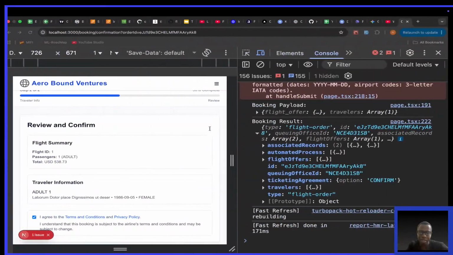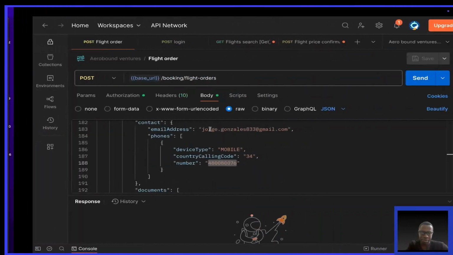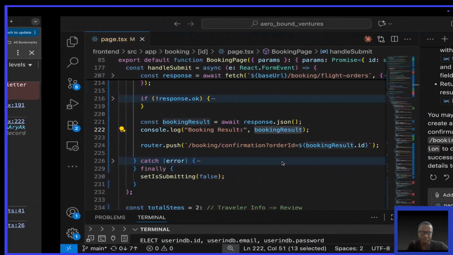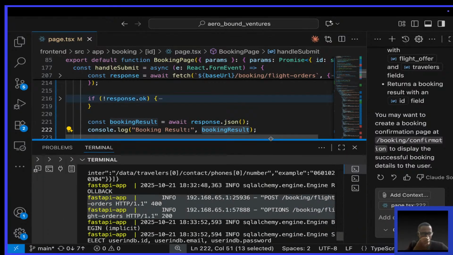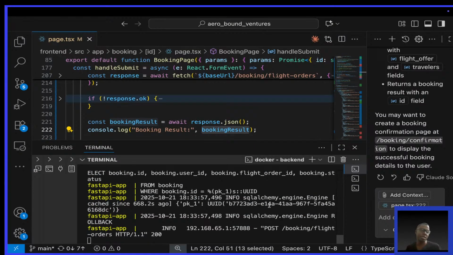If you go to the backend, where's the backend? I hope you guys are understanding. If you have a question, please ask me. I don't want to assume everybody is understanding what is happening, and yet everybody is struggling. So if you don't understand anything, please ask a question. Even if you're watching this after the stream, please ask a question. I'll make sure I answer every question and comment. I read all the comments. At this stage of the channel, there are not so many comments, so I'll make sure I read every comment.